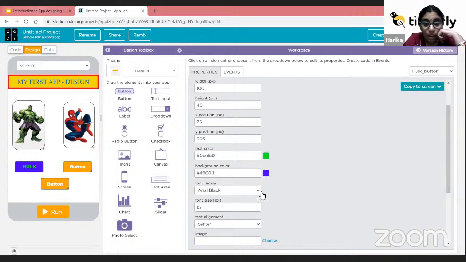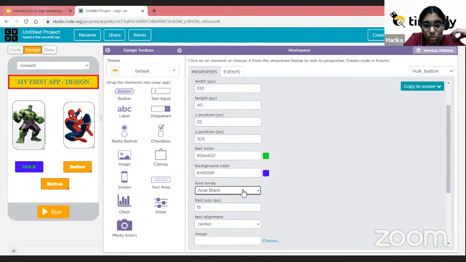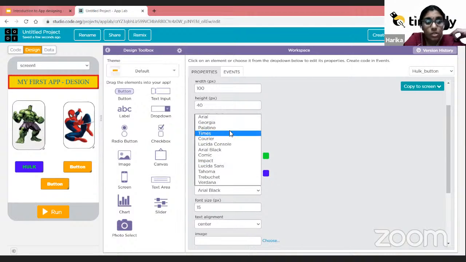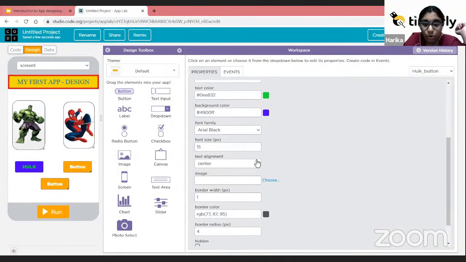Next, I want to change the font family. Let me choose. No, this is already the one which we were using before. So let me use everything in Times Roman. Times New Roman is not showing good. Okay, let me put Arial Black itself. This is sticky, so I prefer this. I'm not going to change the font size. Let me increase it till 18, 19, 20. Okay, 20. I'll put the font size to be 20 and center. If I put it to the left, it moves to the left. I don't want it to be left. I just want it to be center.